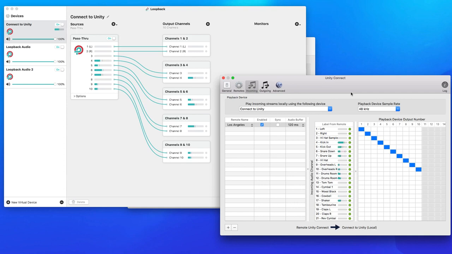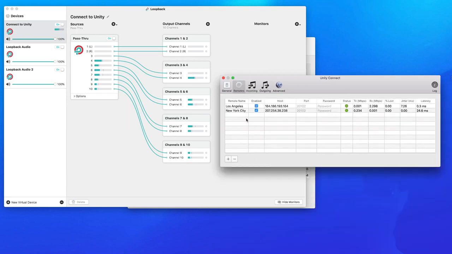How do you set one up? What the remotes page. Remember, everybody, in a send-receive situation, only one Unity Connect needs either the port forwarding rules set up, saying on port 20102, route audio from 20102 to the local IP, or an outward facing IP that doesn't require that, that we can just hit directly.